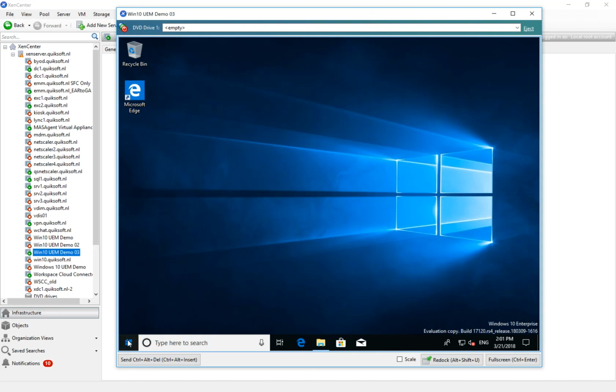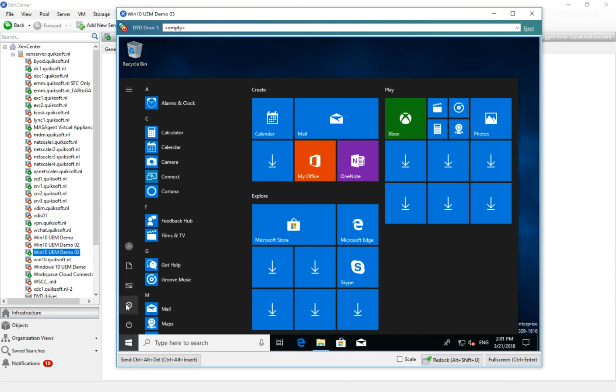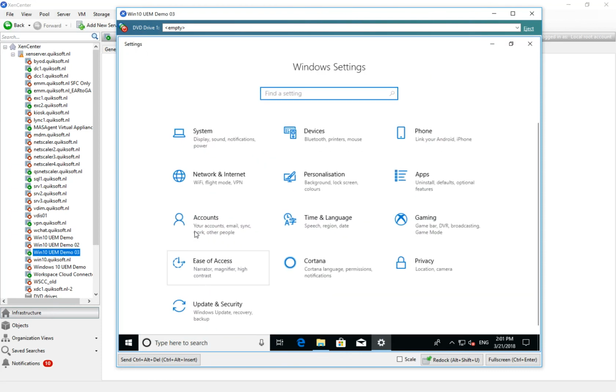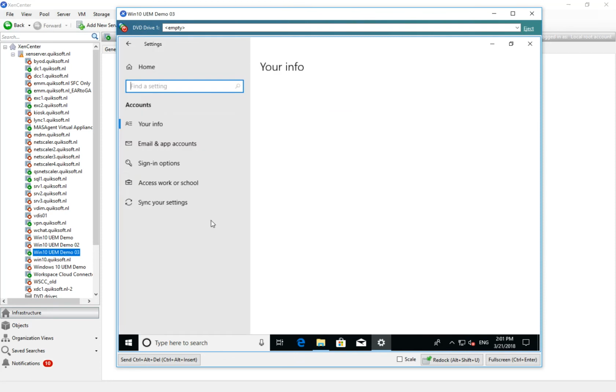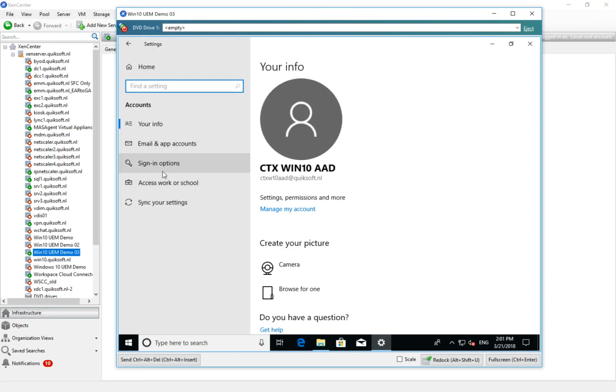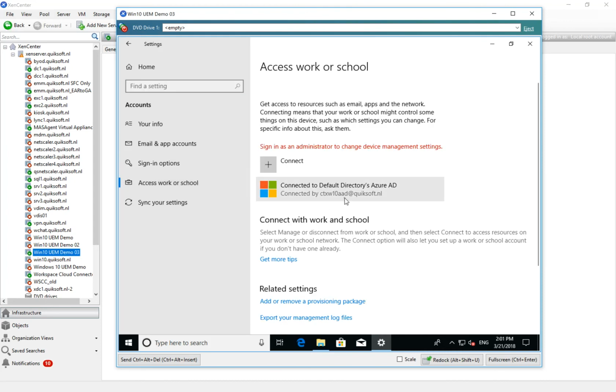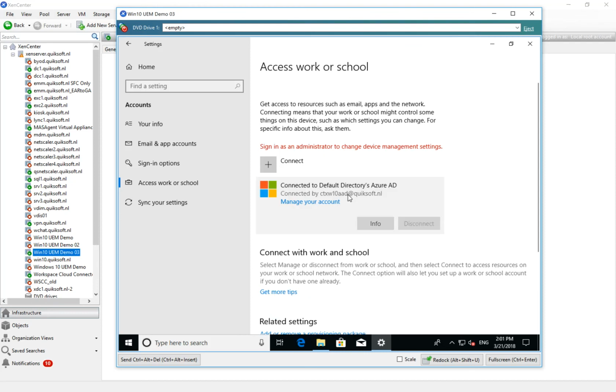So let's see what happens in the settings pane. If you go to accounts, the machine is not so fast as it is a virtual machine. You see that it's nicely configured, connected to the default directory in Azure AD.